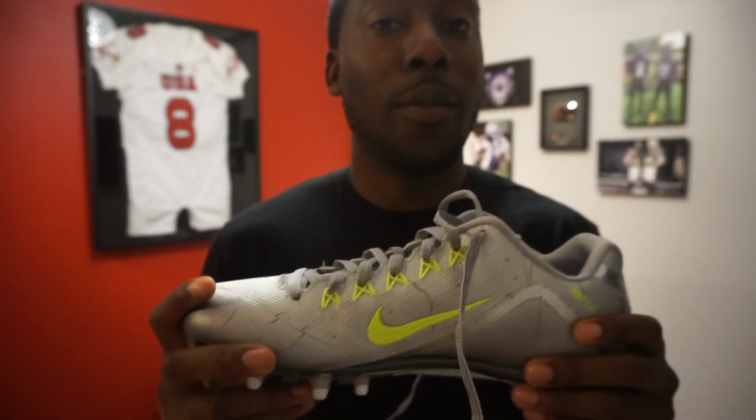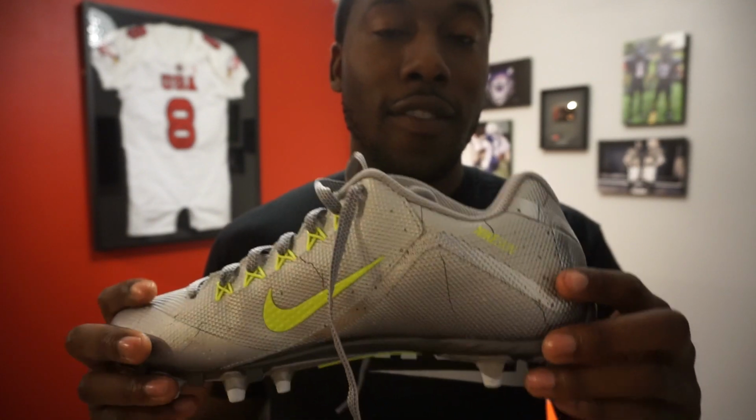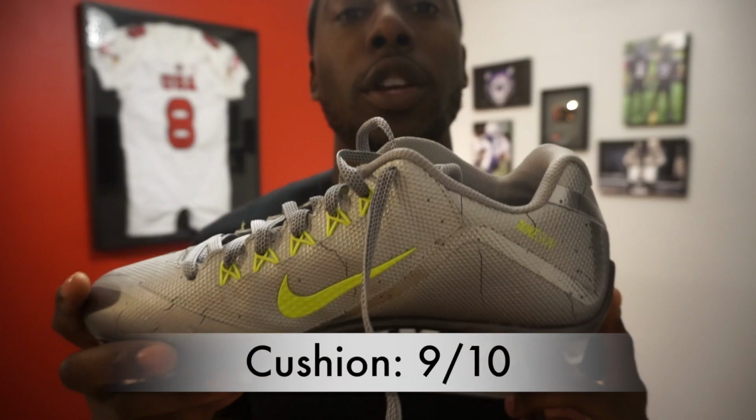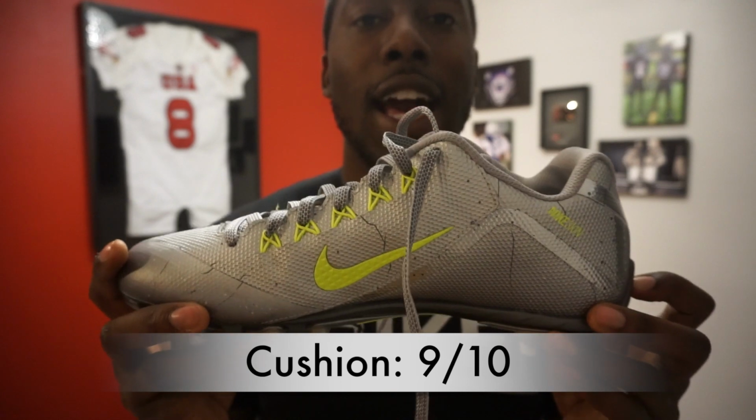So the cushioning for this was a 9 out of 10. It's good right out of the box. There was 0 break-in, which I really like in a cleat. Again, the Phylon does its job. It's more of a supportive system though. It's not going to rebound as much energy as something with the carbon or something like the Vapor Untouchable. So just know that going in. If you want to play comfortably, this is going to be a good shoe for you. Gave this a 9 out of 10.